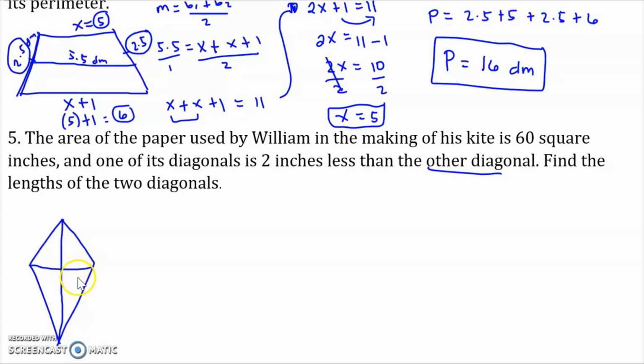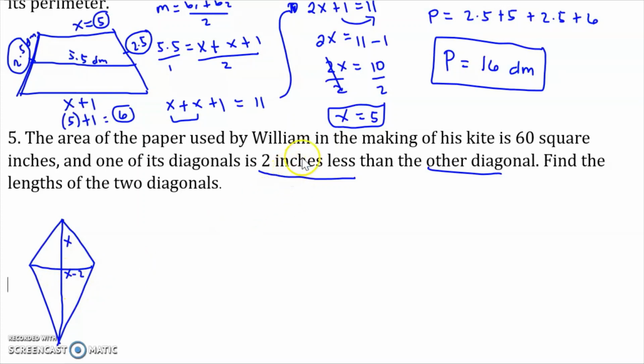Siyempre, pag hindi nabanggit, x, di ba? So, therefore, ito yung ating x. Ito yun ha, yung diagonal na mahaba. And then, yung isang diagonal na na-describe, one of its diagonal is 2 inches less than dun sa isa. So, ibig sabihin, kung yung isa ay x, yung isa, bawasan ko lang daw ng 2 kasi less than the other. Kung itong diagonal na to pala guys, ito ay x. Itong isa ay x minus 2. Ulitin ko ha. Itong isa hindi na-describe, yun si x. Itong isang diagonal ay na-describe, siya si x minus 2.